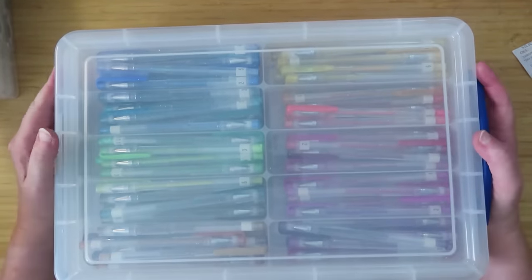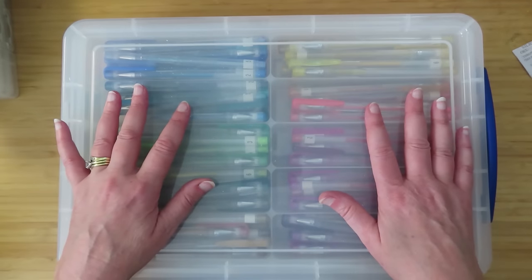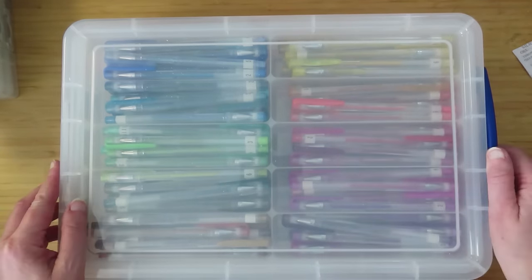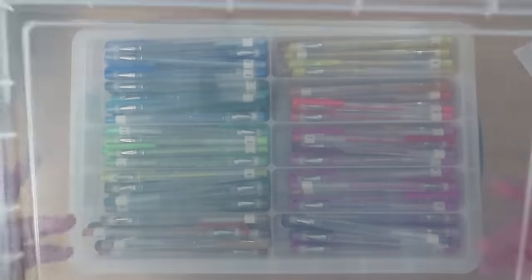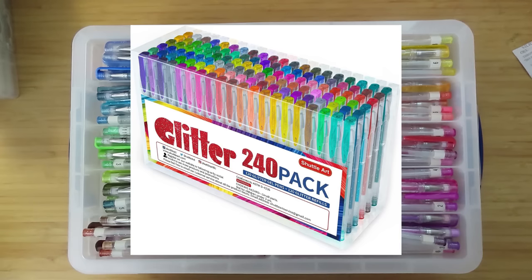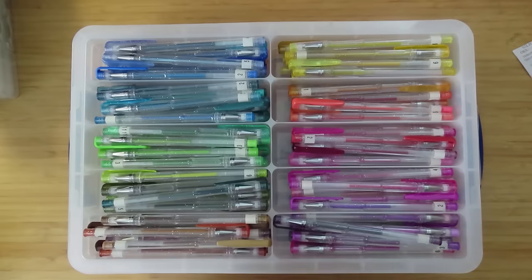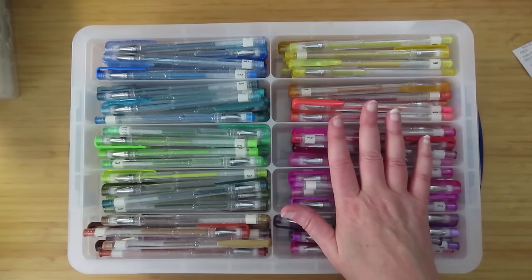This was going to be my gel pen graveyard collection, where they all live, and they still might. This is a, what's it called? Really useful box. And these on the top here are the Shuttle Art, what was it, 80, 100, something like that, Shuttle Art pens that I did a review on. Wasn't sure whether I was going to keep them, wasn't sure if they were scratchy. They are scratchy compared to Chromatech and Colour Technique.